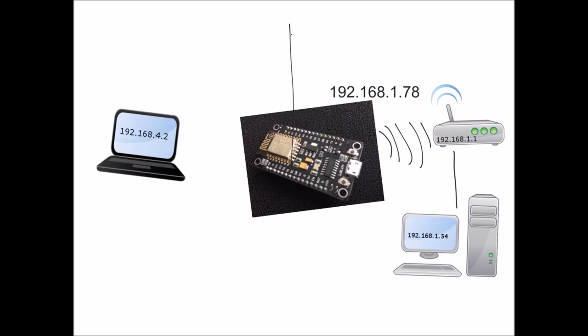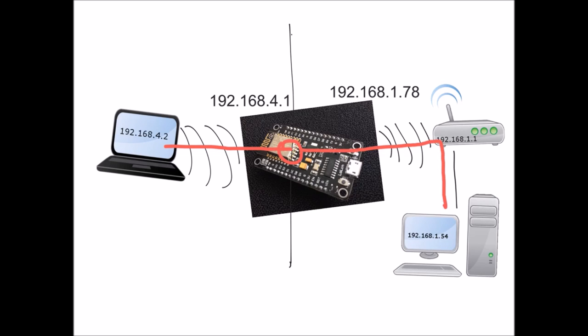The module can be sort of split in halves, and the other side of the module can act as an access point. That's what's called station AP mode in ESP8266 speak. So to that access point, the laptop on the left side can connect, and it's then assigned an IP address from the 192.168.4.0/24 subnet. Now, when it sends a packet to my desktop machine, the packet is forwarded by the firmware in the ESP module, because forwarding is enabled there.